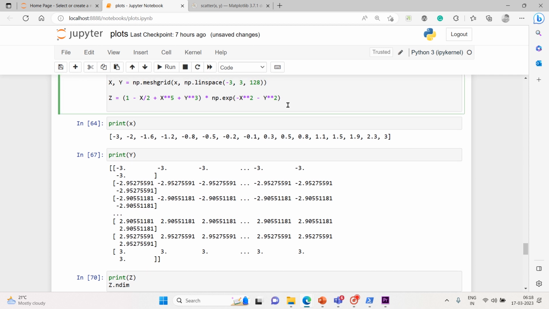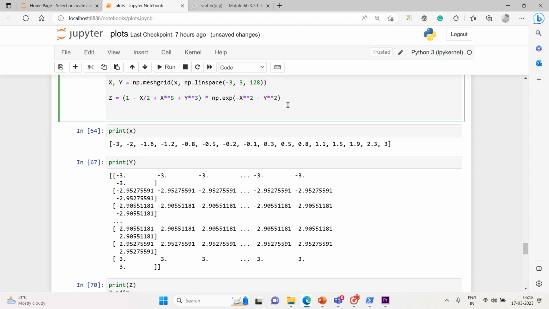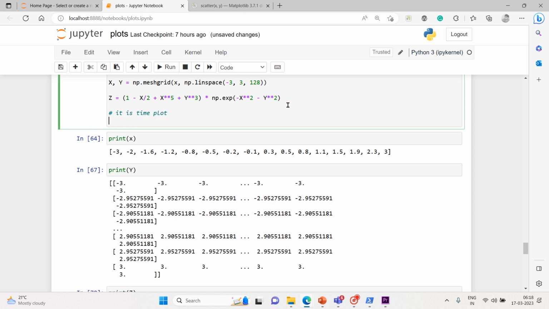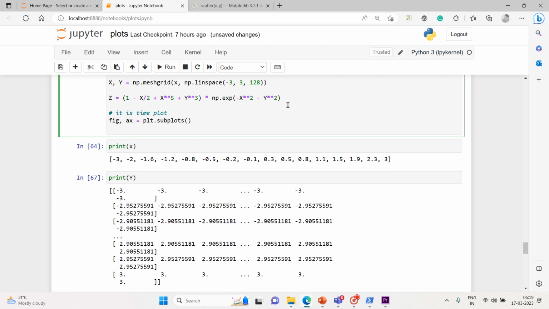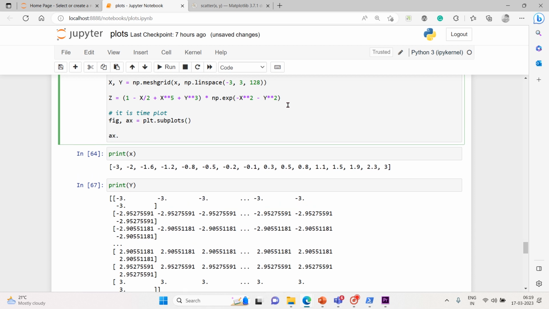So now let's add a few more things. Now it's time to plot because we have made up our data. So fig comma ax equals plt dot subplots, and inside the subplot I'm going to go with ax.